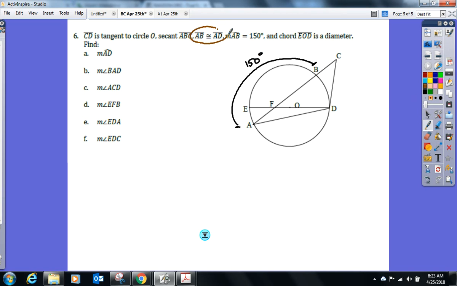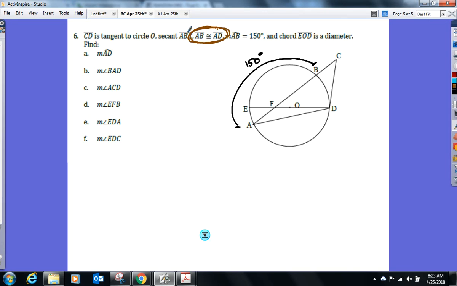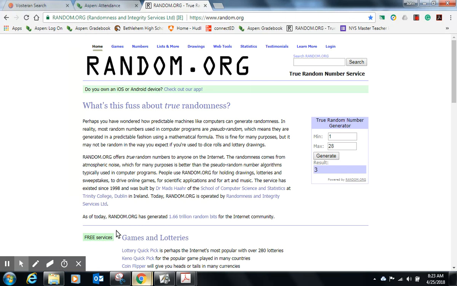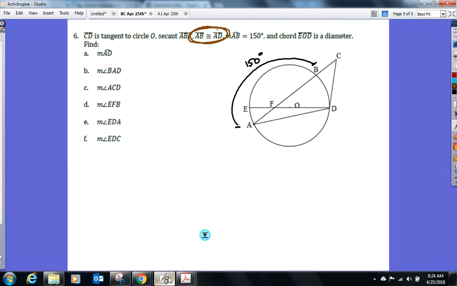Guys, here's what I want to focus on first. Why in the world did they tell me that AB and AD were congruent? Because that's going to be a big piece here before we start. Hi, Matt. Can you please identify what AB and AD are in the circle? What do I call those pieces in the circle? What is AB in there? Segment, endpoints around the circle. What do I call it?